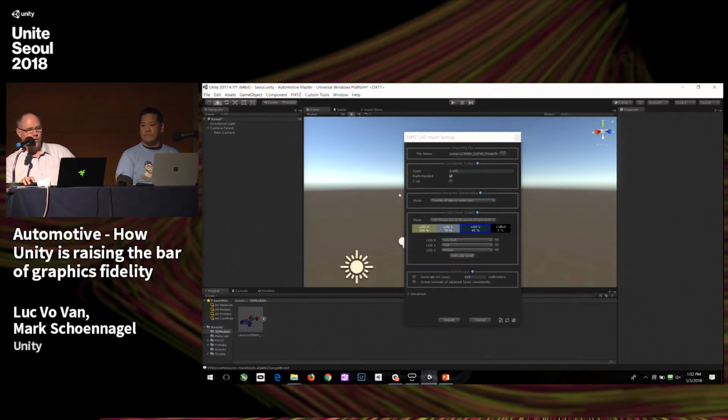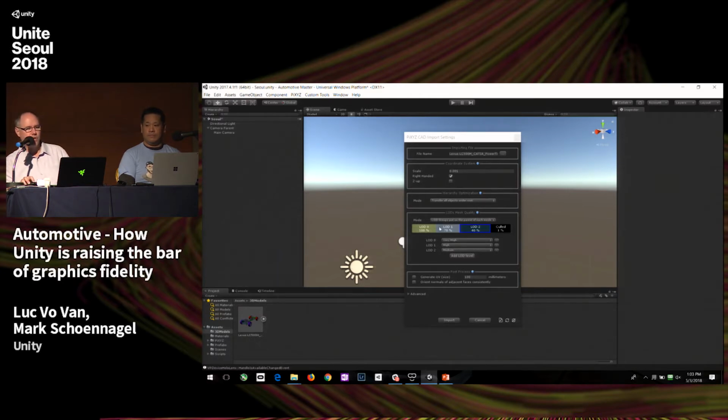So this is the importer settings. On the Unity side, it's very easy, very straightforward. Luke's going to show you some more advanced stuff with Pixyz Studio. But as far as the Unity plugin, all the defaults work wonderful. So we'll keep scale the same, right-handed. I turned off Z up. Some modeling packages, Z is a little different. So this data comes from CATIA. So it's very high-resolution NURBS data that this is going to translate.